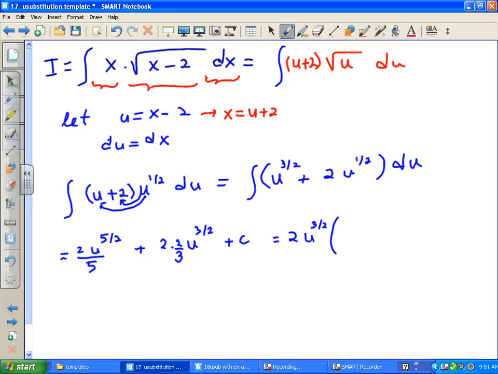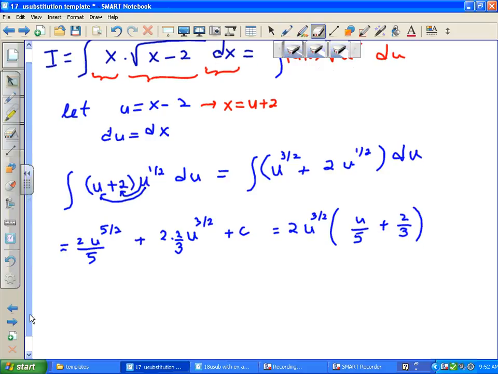In the first one, the 2 is gone also. There's going to be a 5 on the bottom. I should put here u to which power, if any? Basically, you want the sum of this plus that to be 5/2, right? So you could put 2 over 2 in there, which is like 1, so there's no reason to put anything there. And what about the second one? Plus, the 2 has been taken out, so now I have a 2/3 there. And I've already taken the u to the 3/2 outside, so there's nothing left in terms of u in the second term.